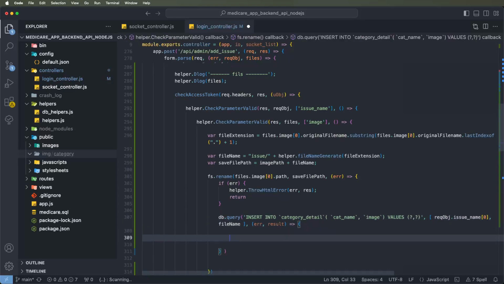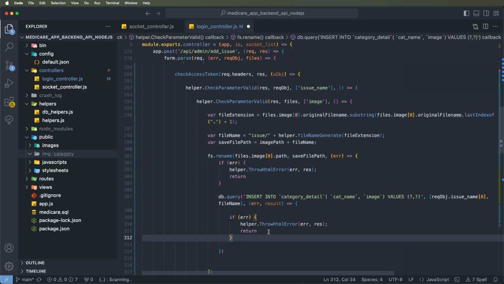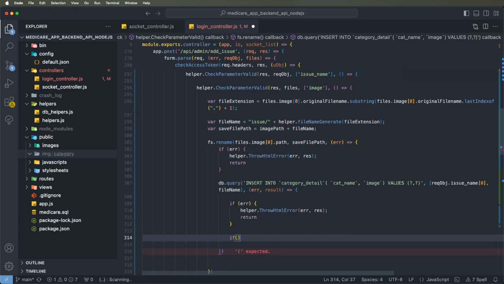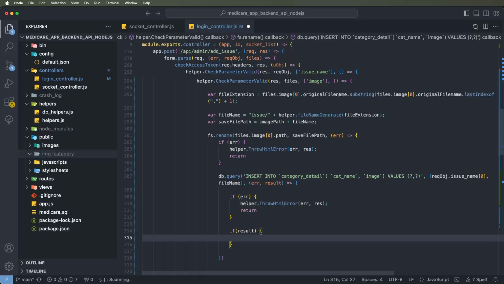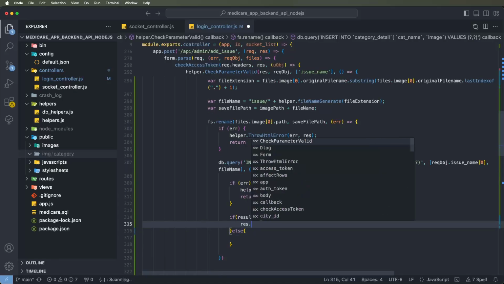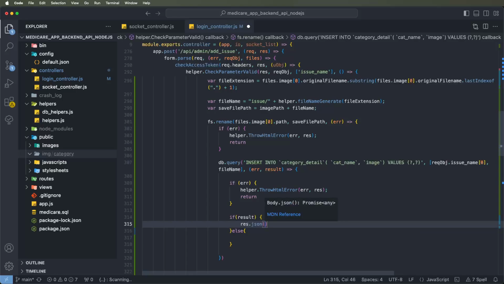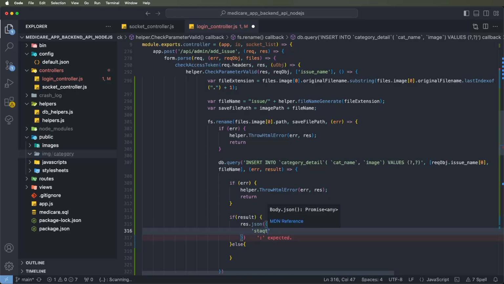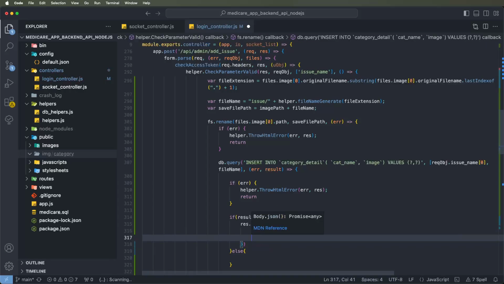Like here, if we get the errors, then we need to check the error logs again and print them in the else part. If we get the result, it means success. We fully inserted this data inside the database. The response object needs to be used here, and we pass the success response status and set 1 for success. The message needs to be given here.